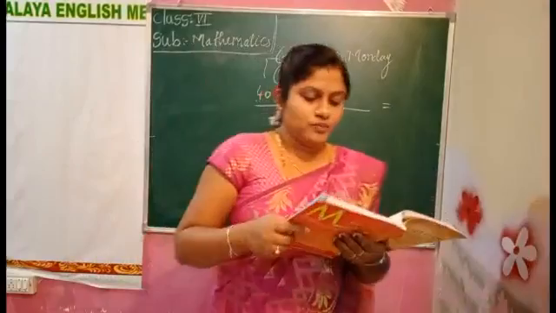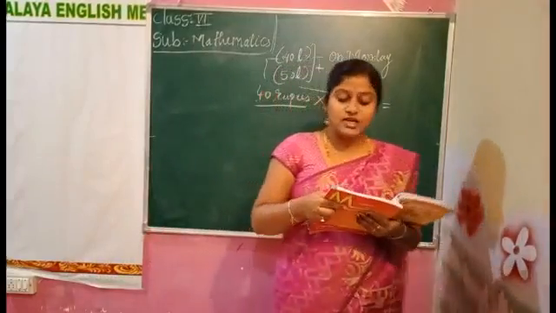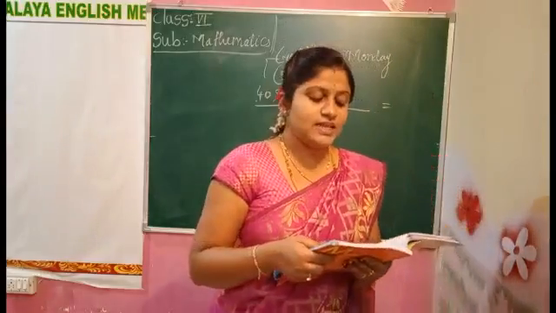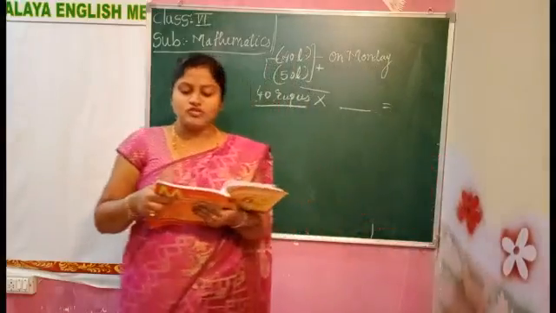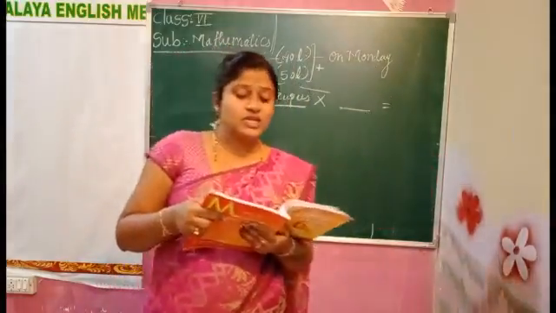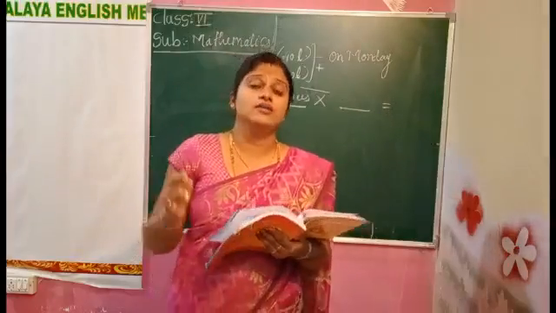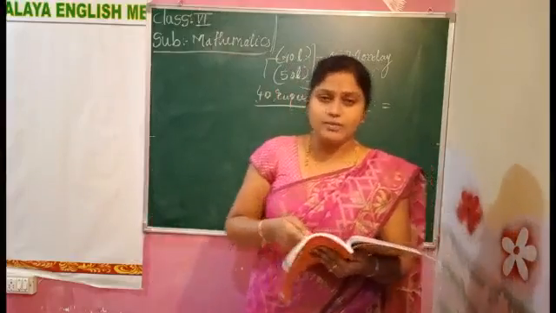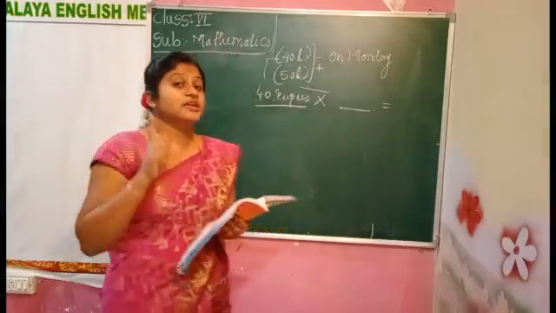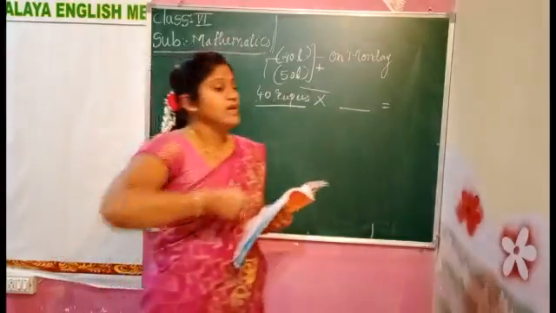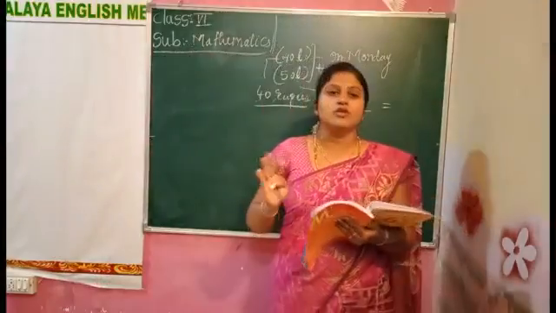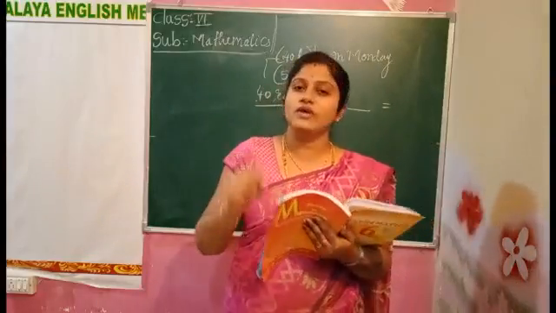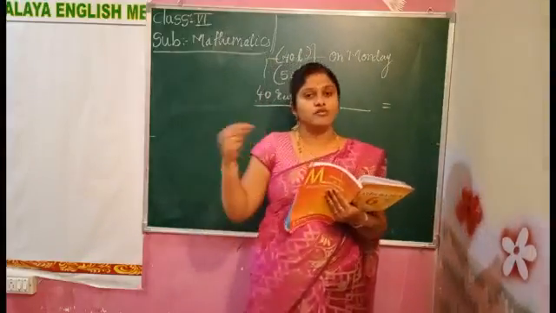Now, next one. A vendor supplies 32 liters of milk to the hotel in the morning and 68 liters of milk in the evening. If the milk costs 45 rupees per liter, how much did he pay? Same thing, just like we did this one. Try both, children. If I do everything on the board, you will not understand. So try these two. If you do not understand, I will surely tell you the way of solving these problems.